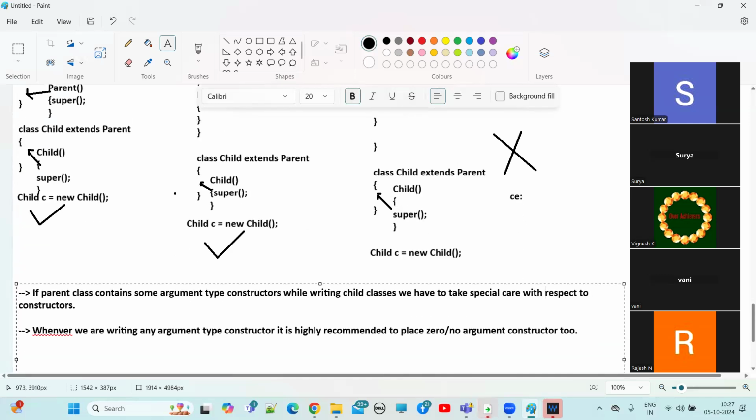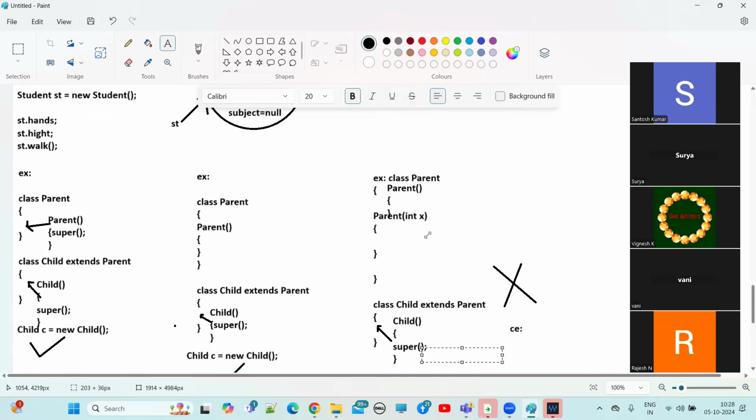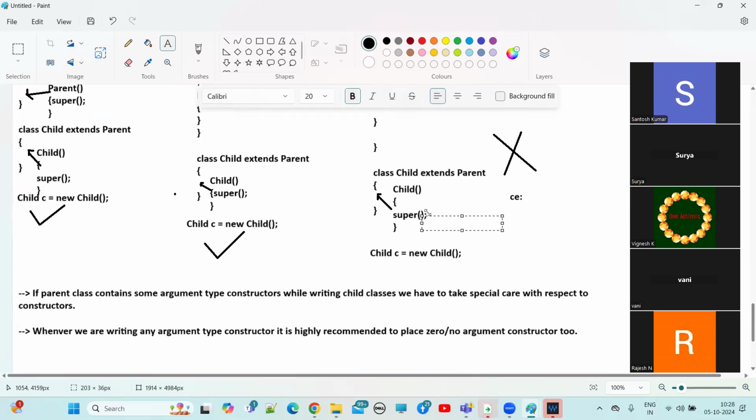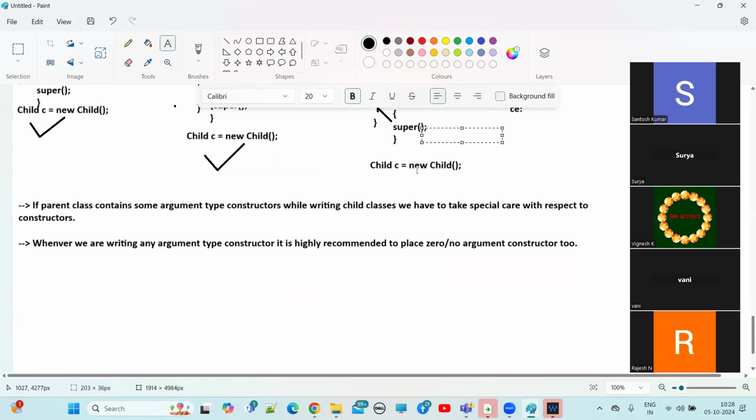Now in the child class, while writing the child class constructor, instead of calling super(), we have to call super(10). If you call super(10), then there is no issue here. So while writing child classes, we have to take special care with respect to constructors. This is the first point we have to take care of while writing a child class.